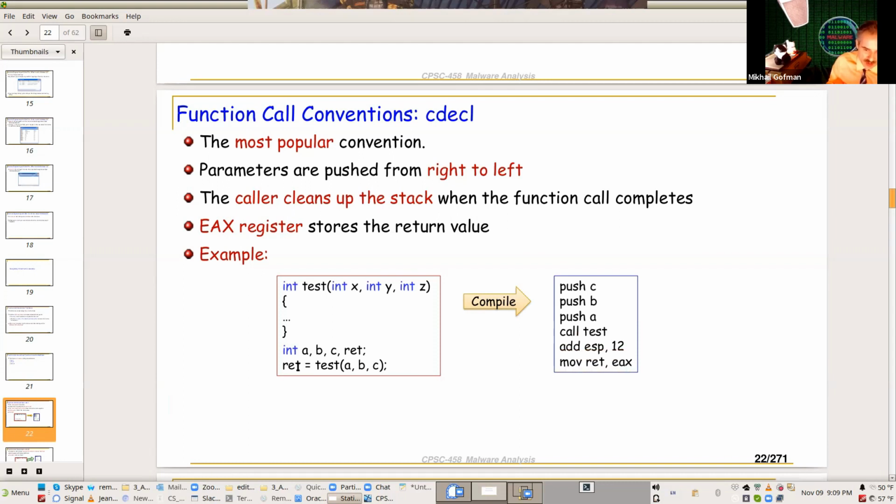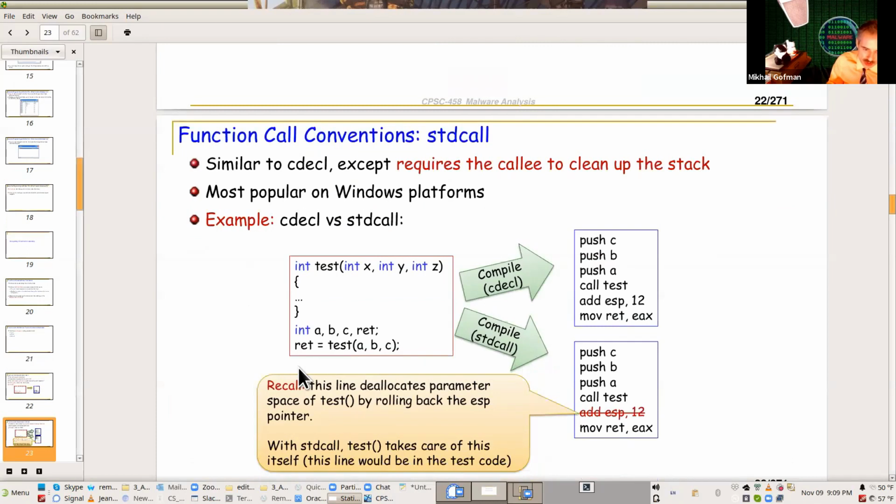Now, the second convention, STDCALL, is actually very similar to CDECL, but there is one important difference. In STDCALL, instead of the caller cleaning up the parameter space, it is the job of the callee.